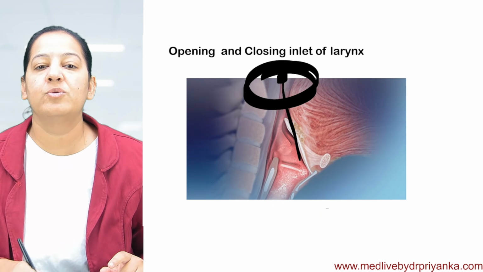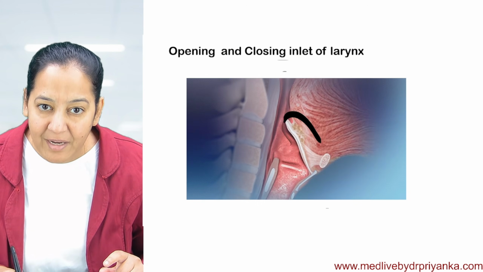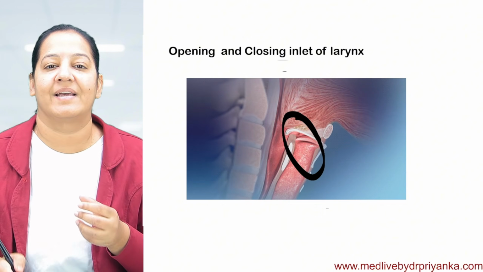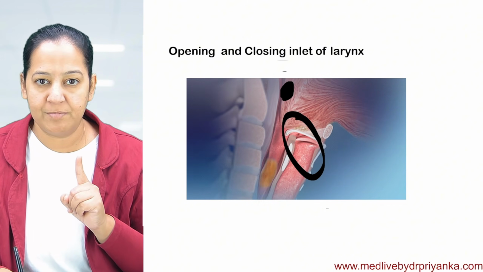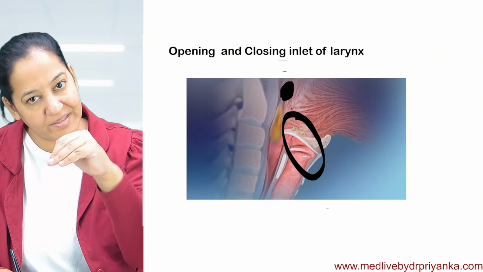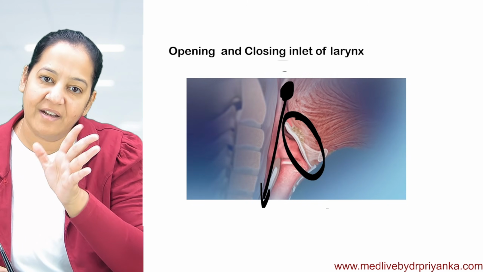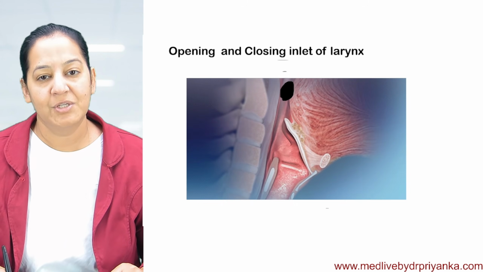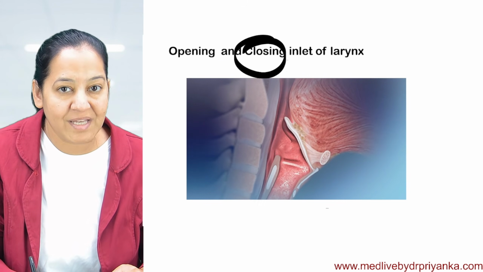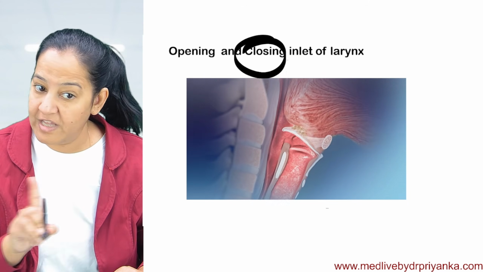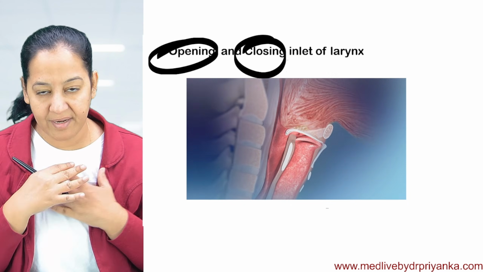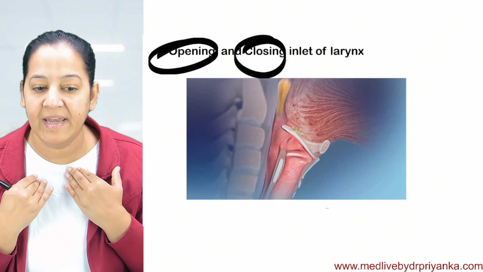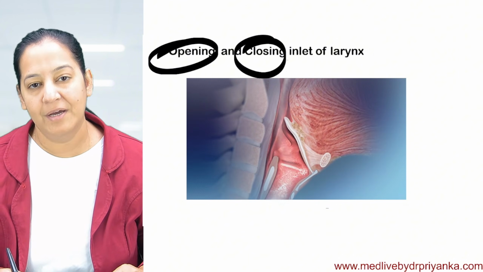As soon as we do the swallowing, it is the epiglottis. It is the onus of the epiglottis to close the larynx. So the food has no choice. When the food is swallowed, it has to go into the esophagus because this side is closed by the epiglottis. The epiglottis is not allowing the food to enter the trachea. So I hope you see the closing is important. The closing is done at the time of swallowing. Without swallowing, it is always open. Currently I am not swallowing anything, so it's open in me. But if I swallow anything, it will close. I hope you got it.